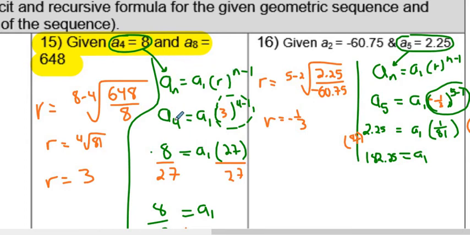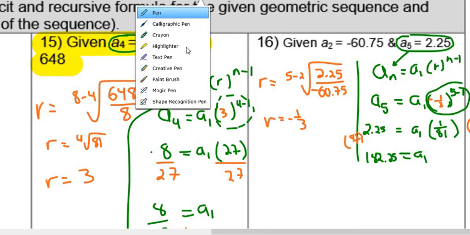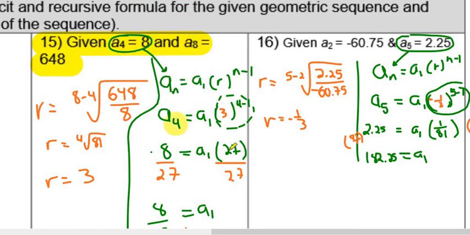So once I put that in there, I'm going to use A4. I could have used A8. And I'm going to put my R is 3. And then I'm going to put this 4. Remember, this 4 is this 4. So I reduced this and typed it in the Desmos. 3 to the 3rd power is 27.